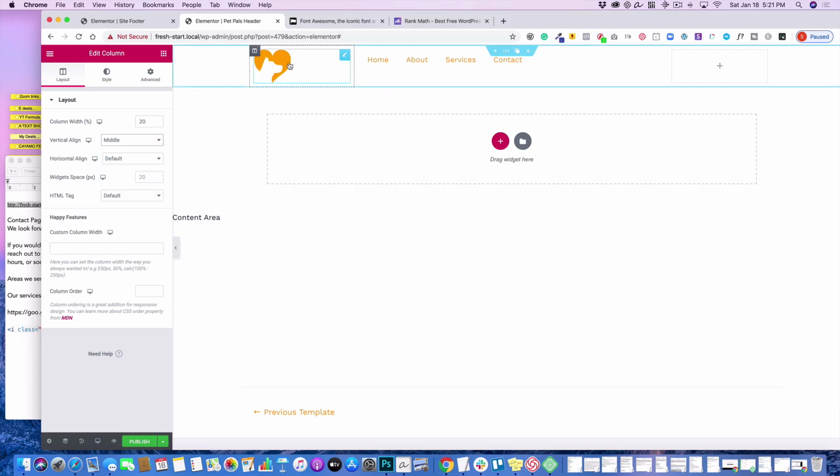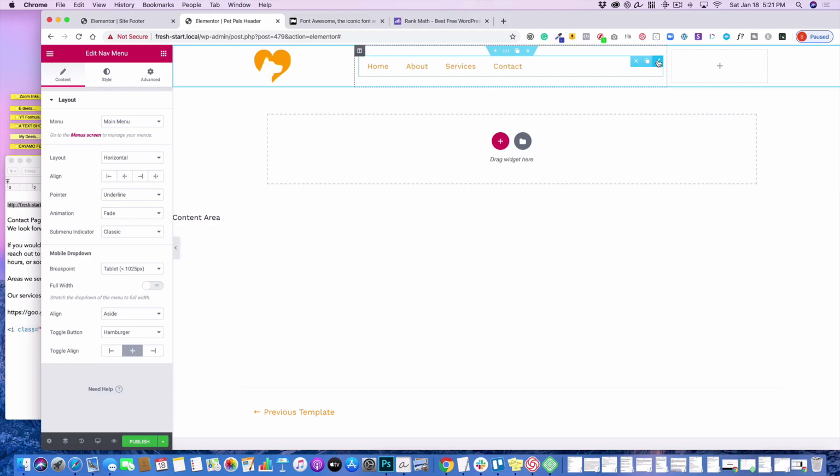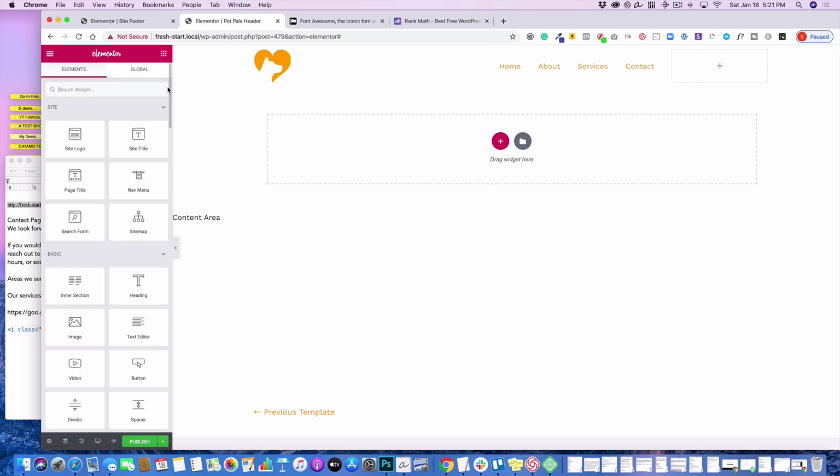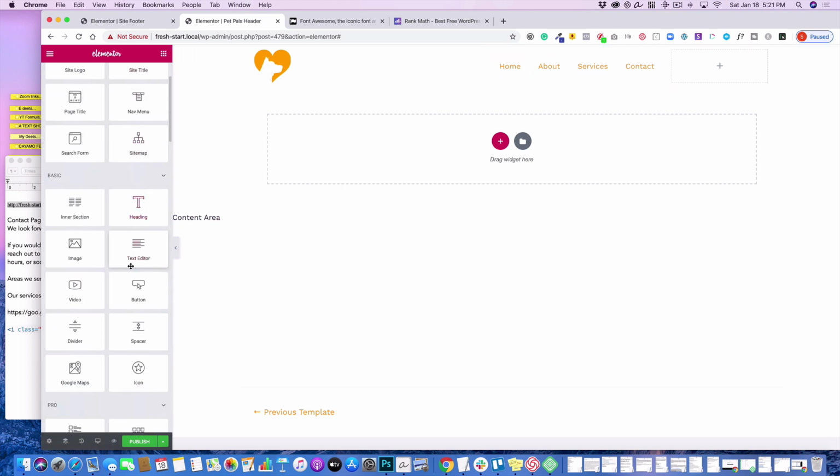So the content will be in the middle of the boxed area. And the same on this one, so that the words will come down and be nicely aligned. And then over here in the editing of the actual nav Elementor widget, I'm going to set the text where the words end over to the right. Okay. And then here I'm going to make a button. So I'll just pull in a button.